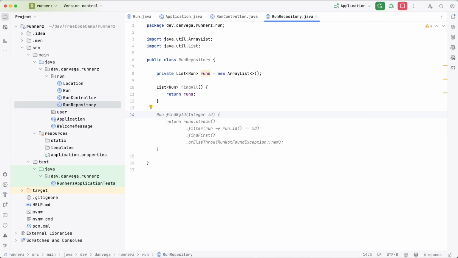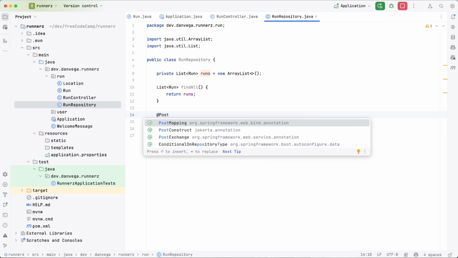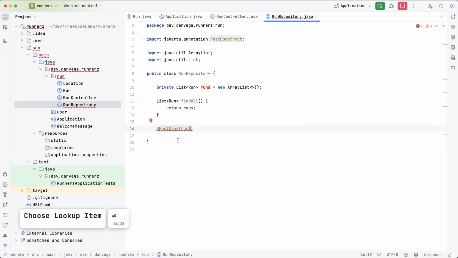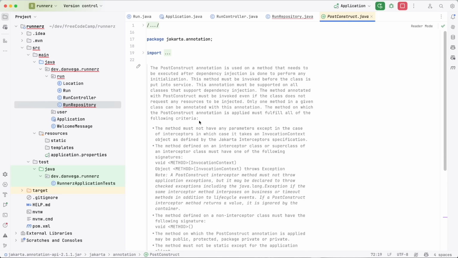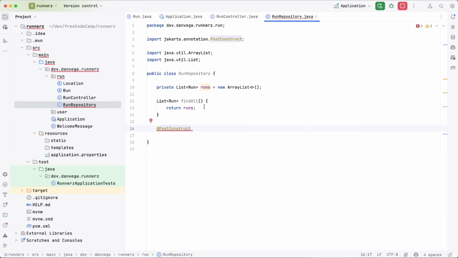One of the annotations that we can use here is post construct. So let's go ahead and take a look at that. And what does this say? It says it's used on a method that needs to be executed after dependency injection is done to perform any initialization. So this is going to do some initialization in this class. Don't worry about dependency injection and stuff like that yet.